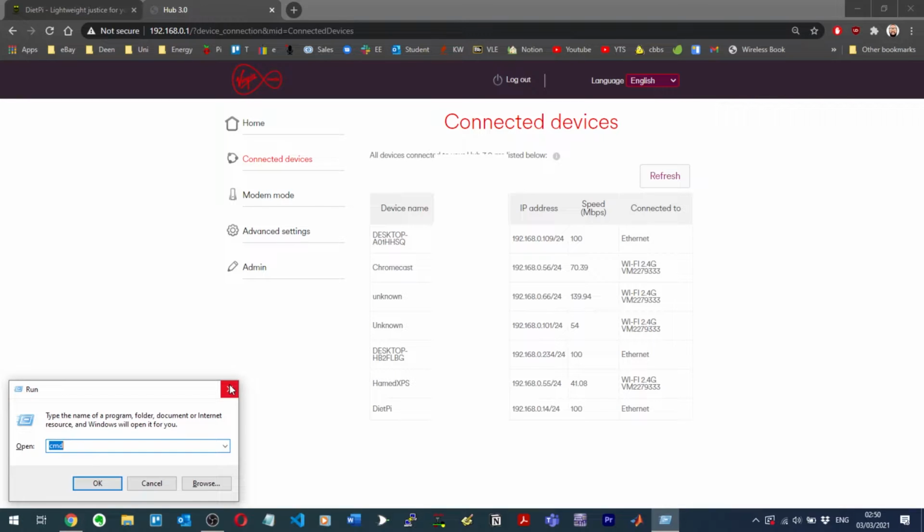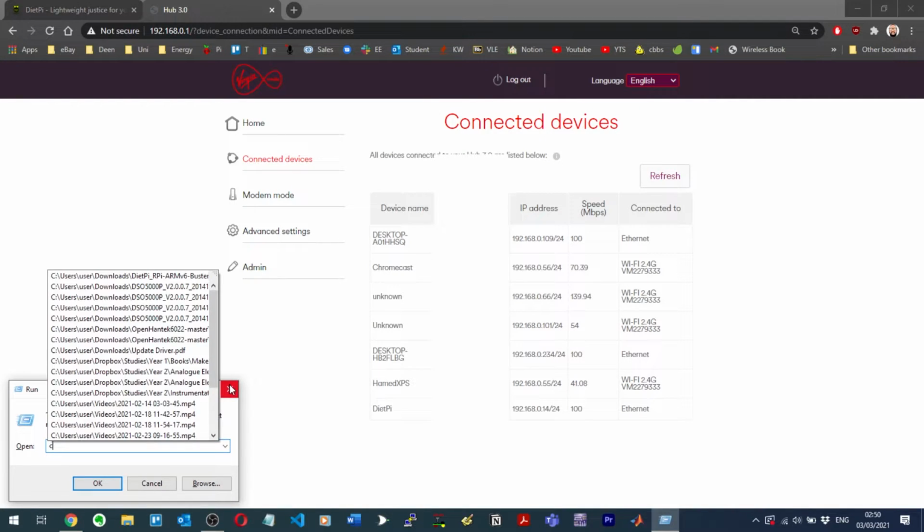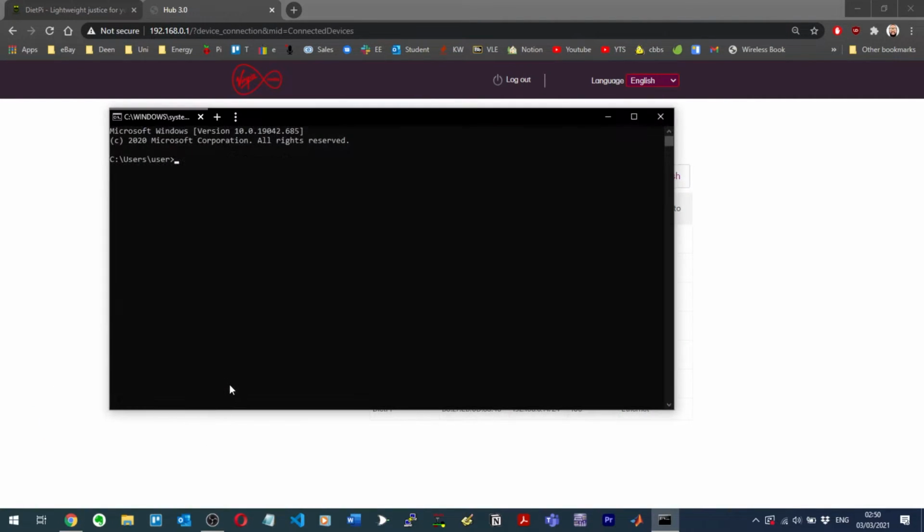Once you've got this run window open, type in CMD, so just CMD, and then hit OK, and that'll bring up this window. Again, it just looks complex. It's not. Don't worry about it. So we're going to type in SSH. Now we're going to connect remotely to the Raspberry Pi. So we're typing in SSH. We're going to press space, and then we're going to type in root, and then the @ sign. So root@ and then we're going to put in the IP address of the Raspberry Pi.